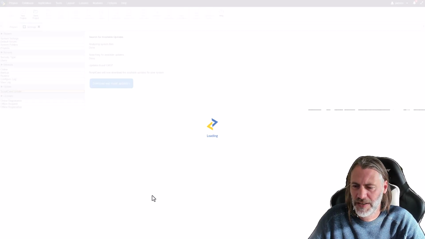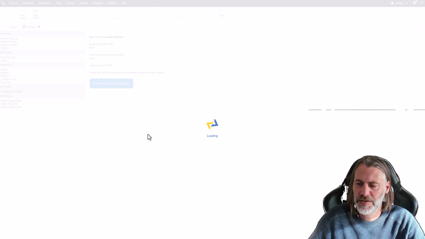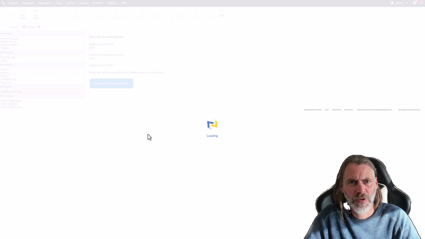Download and install updates. But like I said, the server has been a little sluggish. Actually, ever since I changed the network adapter around. I need to maybe have the time to solve that at some point. But okay.